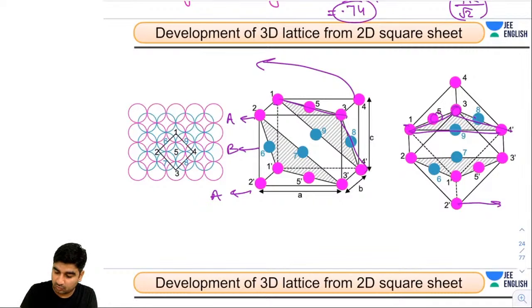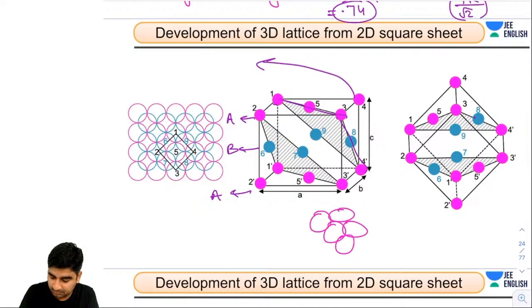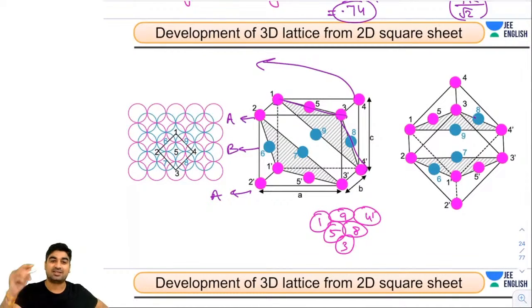Let me show you here. Just wait. Here it would appear like this: 1, 2, 3. So it would be 3, 5, 8, 194. It would appear like hexagonal packing. Yes, today when I will be discussing hexagonal, then I will take this as well.